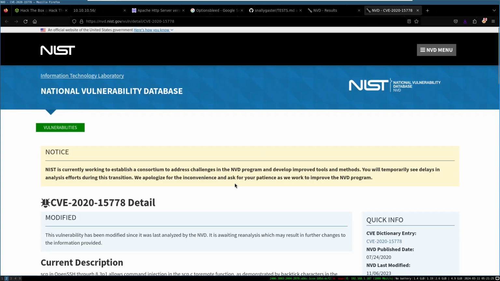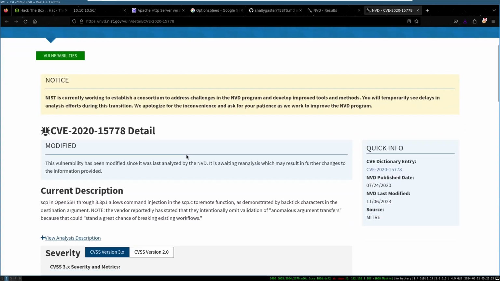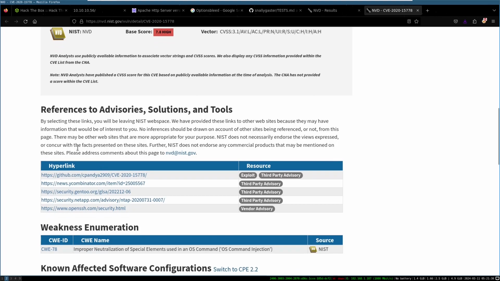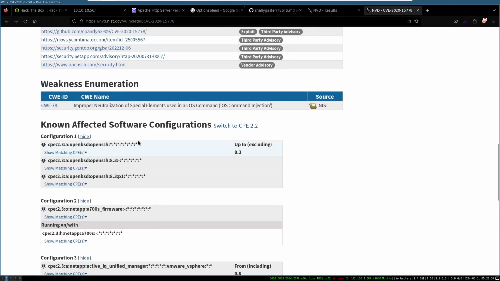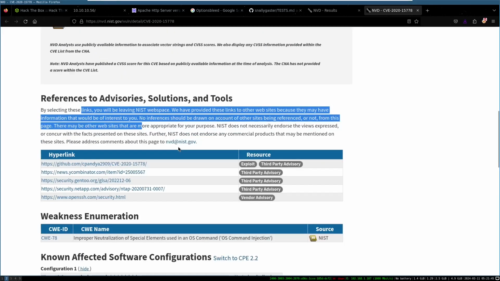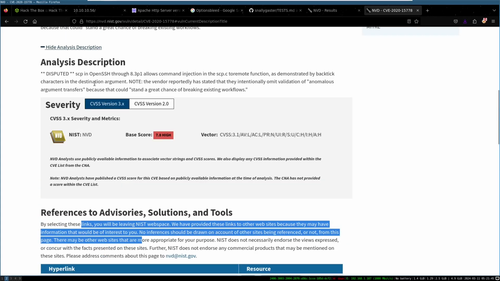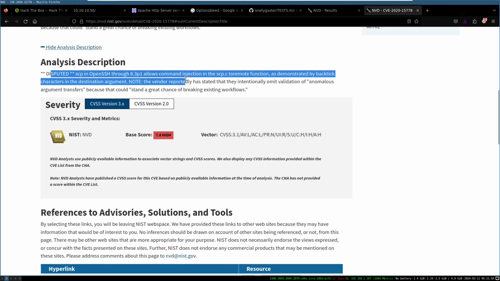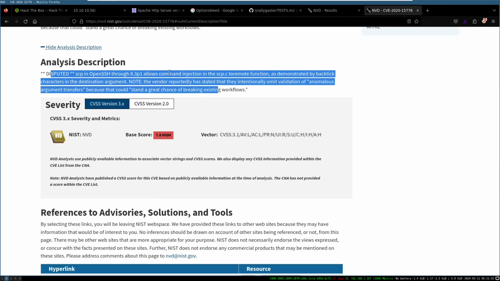Do we turn to the hits? Up to and excluding 8.3. Disputed. Vendor reportedly has stated they intentionally omit validation of some anomalous argument transfers because that could have a great chance of breaking existing workflows.